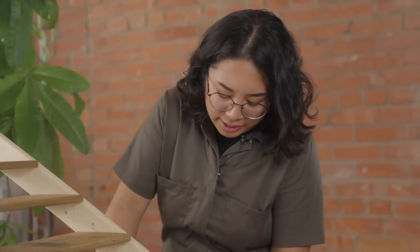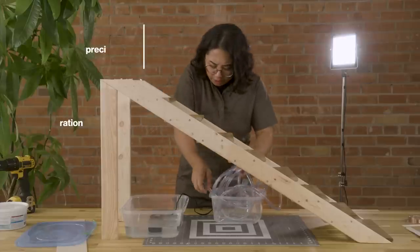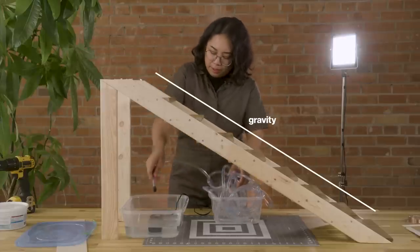This is kind of supposed to help us speed run the water cycle, right? Where evaporation would carry the water uphill, we're just going to use a pump to force it.